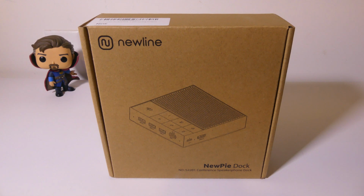This is the NewPie Dock, and it's a 4-in-1 conference speakerphone and hub. This is going to add ports to your existing USB Type-C connection, also adding controls via touch, and it will also, of course, act as a speakerphone for all of your voice calls and video calls as well. We're going to dig into this now, and I'll be right back.